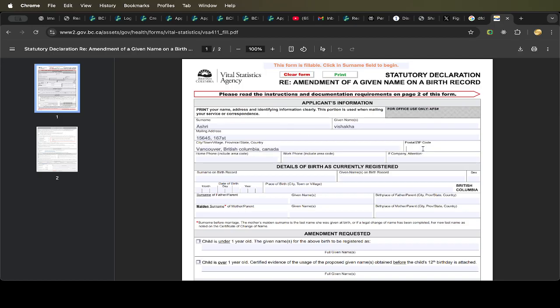For the postal zip code, if you're not sure about where you live, just Google it and you will get it. For example, I'm just writing it down.